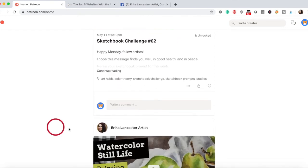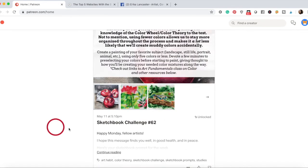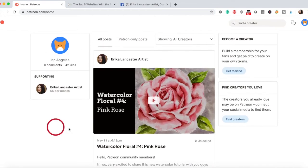Because my husband is only supporting me right now, then I only see myself right there on the left where it says supporting, and I'm only seeing posts created by myself. But if he was supporting other creators on Patreon, then the other creators' information would also appear right there on the left, and their posts would be intermixed with mine.